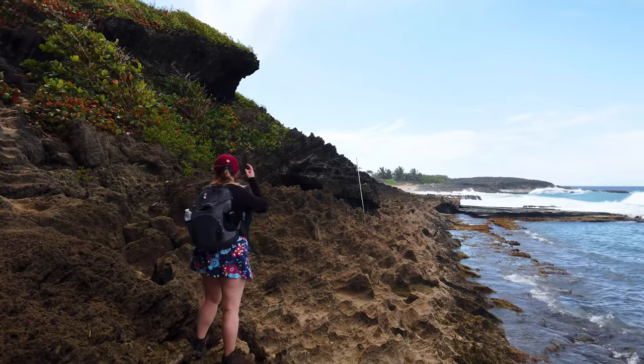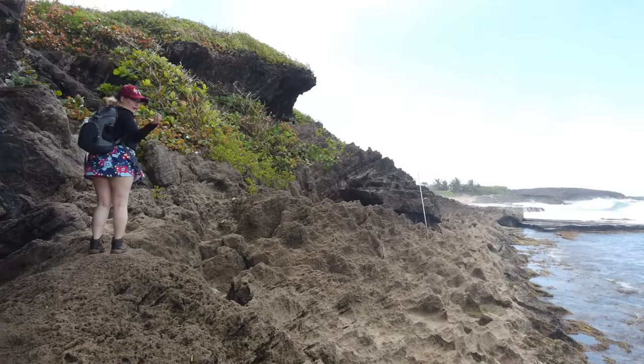One fun and adventurous way to get to the Cueva de las Colondrinas is to climb up these rocks. There's going to be a stairwell that you go up at the end. Do wear really good shoes and maybe pants because if you fall on these rocks, it's not going to be pretty — they're very, very sharp. Climbing over the rocks is a great adventure and good exercise, just be extra careful.